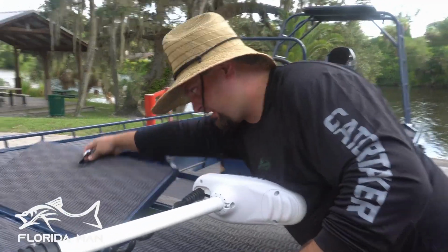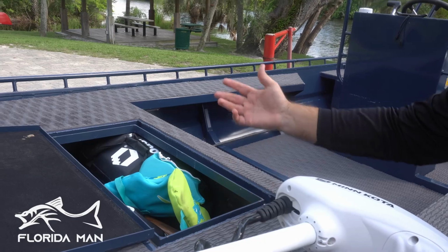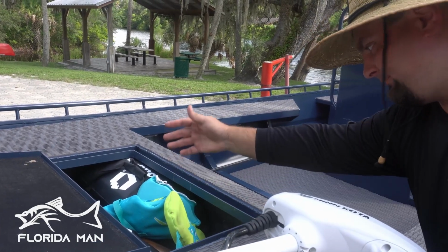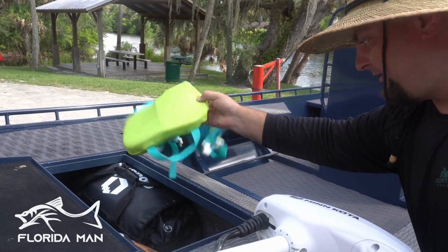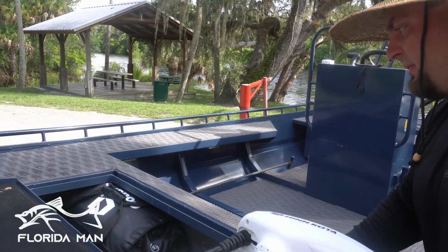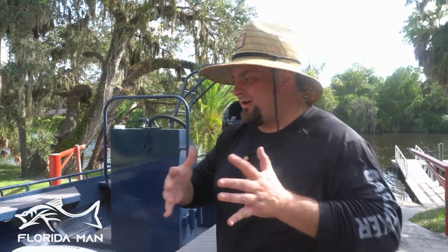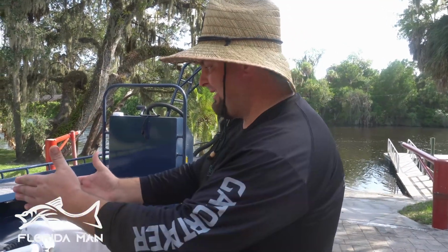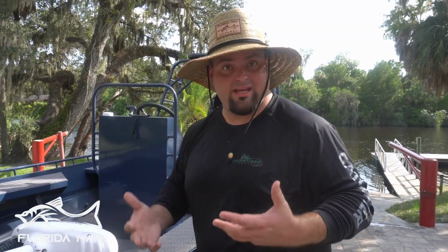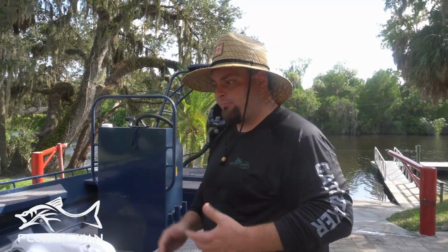In the second locker here is where I keep all my stuff that we're going to need for the day. We have more life jackets, we have a gun, we have the little boy's PFD that he wears all the time. So pretty much this is a big equipment space, and I didn't want it divided up either. I wanted one big compartment here. I think it's 27 inches by 48 inches. It's a nice big compartment space for storage, and it's worked out perfect for me.